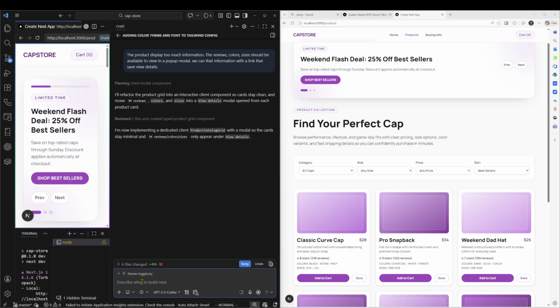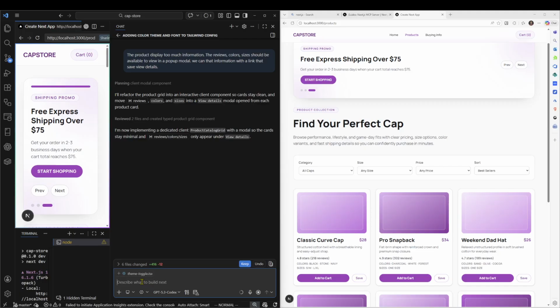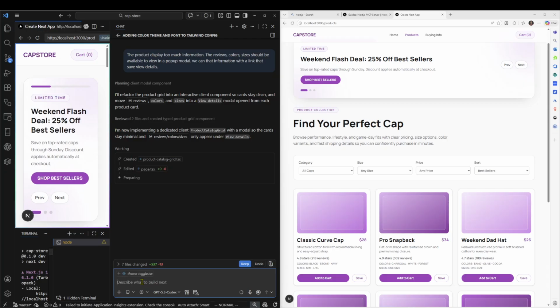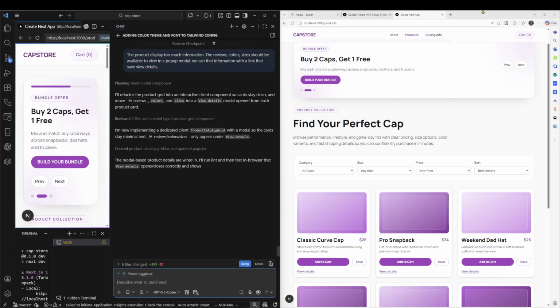I want to make sure that it is a component. Look at this. Much better.